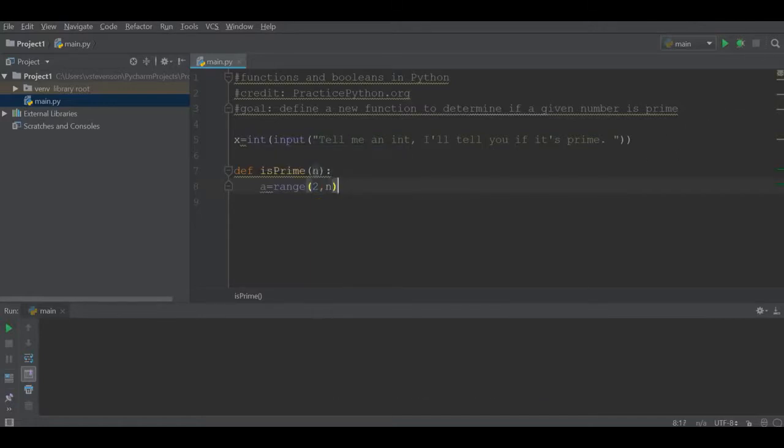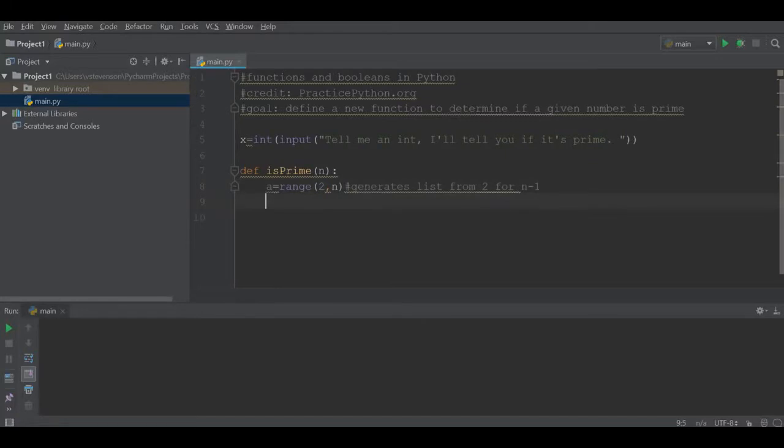I'll just put some code in here that generates the list from 2 to n minus 1. The next thing we're going to do is also make note that the number 1 is not a prime number. And that's just for me, because I forget that often.